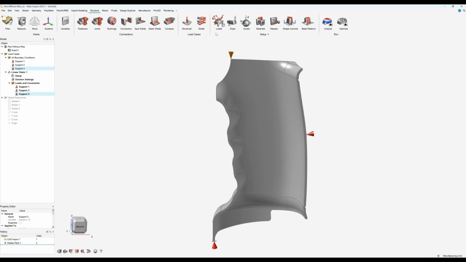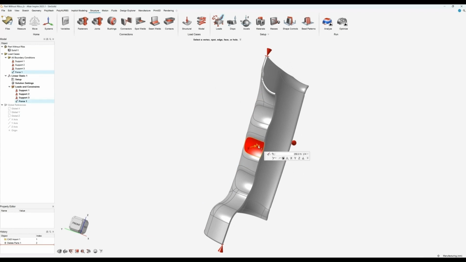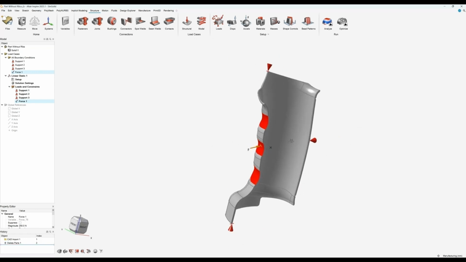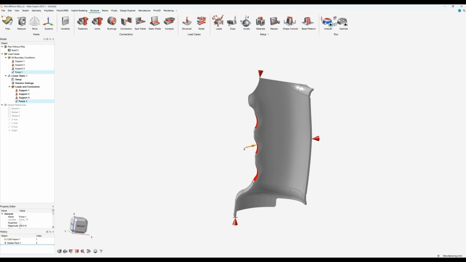Now that's set up, let's apply a force. I'm going to apply this force to the grip area, and I'm going to apply a distributed force to these three faces, and I'm going to apply a force of 250 newtons. So this would be a person really squeezing, really exerting themselves on this part. Probably not how it would be used, hopefully, most of the time, but we do need to ensure it can hold up to this, as obviously we can't guarantee how these things are going to be used by people in the real world. So we can now actually run this and get some results.